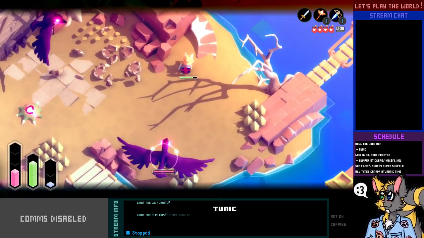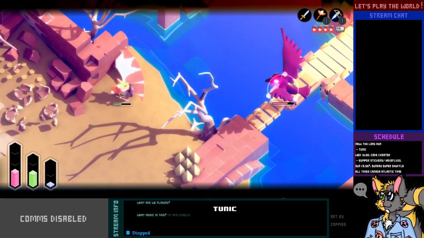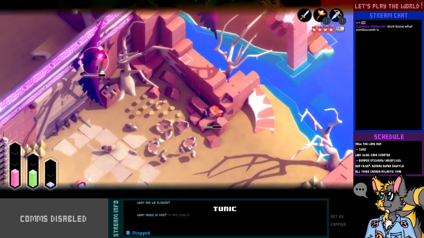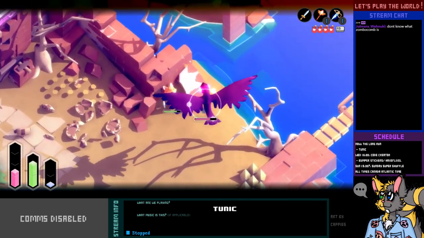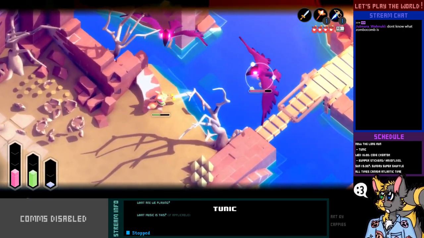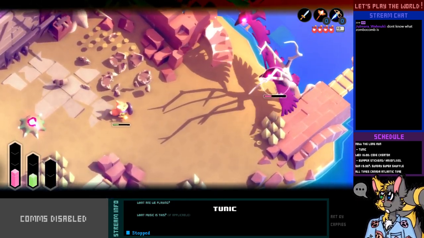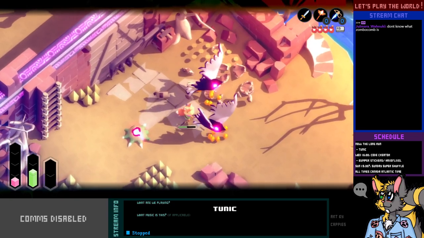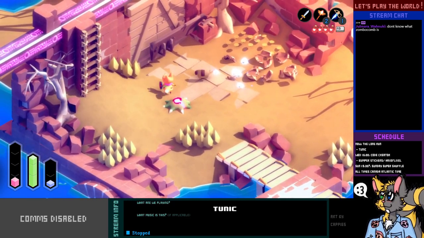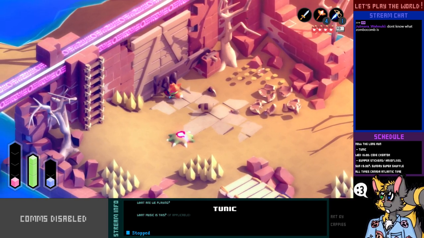Okay, having two of these jerks, it's not great. Man. I don't like that they can swipe at me and then I cannot do anything about them. Haha, double kill. Also, I don't know what's going on with that. But I can open this up.